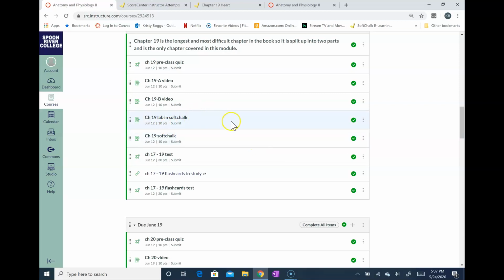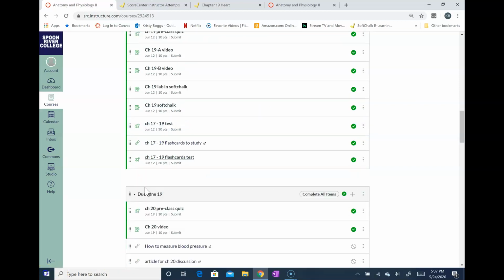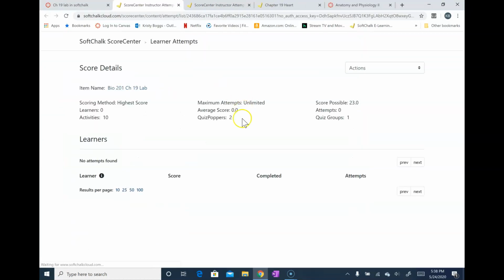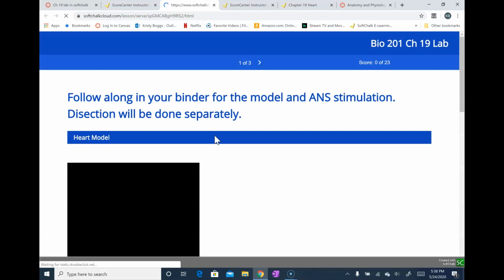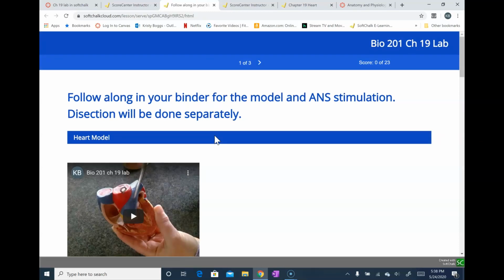Then there are the soft chalks for lab. So the lab soft chalks are a little bit different. The purpose of lab is that you think your way through, that you use information and you figure things out. So the other components of the class, like the video, that's me explaining everything to you. The purpose of lab is for you to figure stuff out. So in lab, I give you pieces of information. You have to put the pieces together and see the big picture and come to the conclusions.